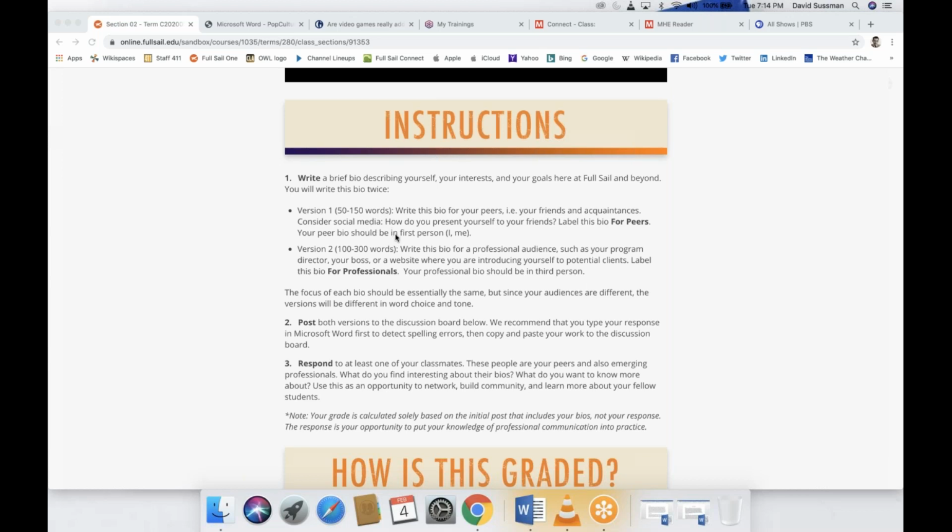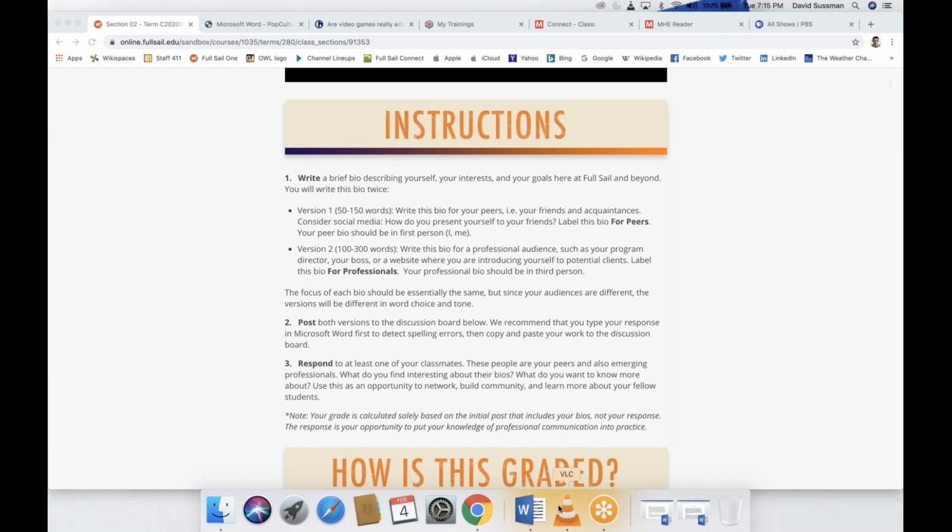This biography will be written in first person, okay? So you're going to say I or me, and then you're going to rewrite the same information, but for a professional audience. Okay, so this is going to be more formal. This is an exercise in getting you to practice different tones, different styles. It doesn't mean that you throw grammar out the window for this first version. No, they should both be well written. But yeah, one is written for one group of people, one is written for a different group.